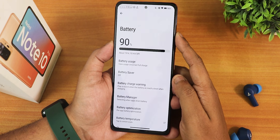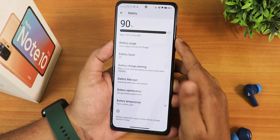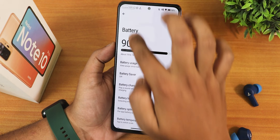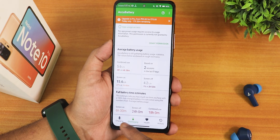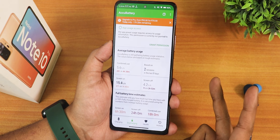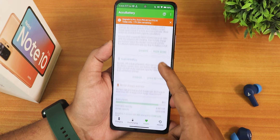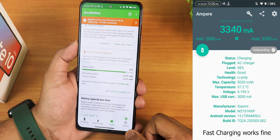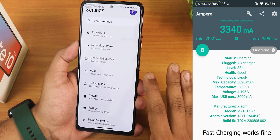Let's talk about battery settings. I can't see the battery charging cycle or battery health info here - it only shows battery temperature, 37 degrees Celsius. Battery optimization, battery manager, battery charge warning, and battery saver are there. For battery life, I've been using the AccuBattery app and these are estimated numbers. My screen-on time shows about six and a half to seven hours, which is decent because this device is almost two-plus years old. Screen off shows 24 hours and combined use shows 18 hours. My battery health is at 86%, which is expected for a two-and-a-half-year-old battery. I've been using the device all day at 120Hz.